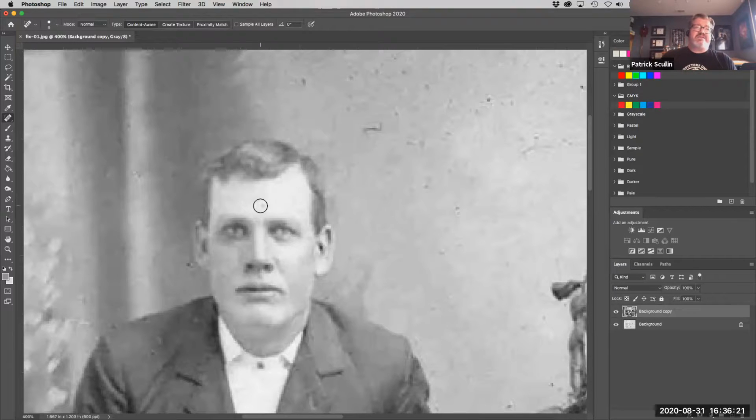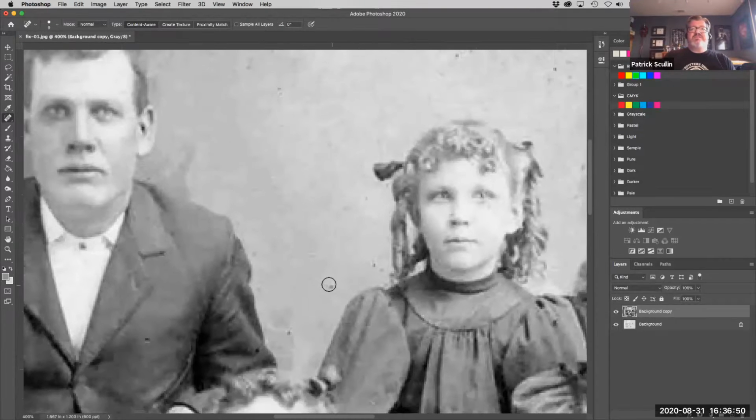So let's say I use it, and all you're going to do is just tap. You don't want to brush, you just want to tap. And basically what that does, boom, just kind of deletes it, hides it, and fixes it. If you're very careful and you just tap, it doesn't smear the picture. Sometimes if you smear too much, it'll make a really visible mark on the photo. But when you just tap, the brush does a really good job of absorbing whatever background color and texture is there, and then it hides the little blemish.